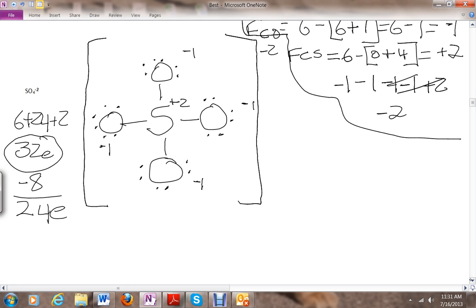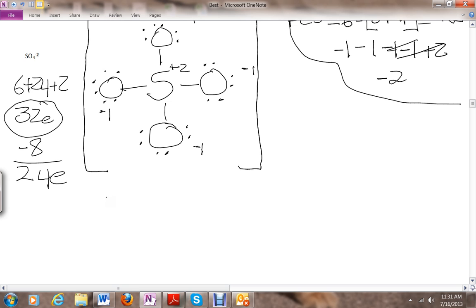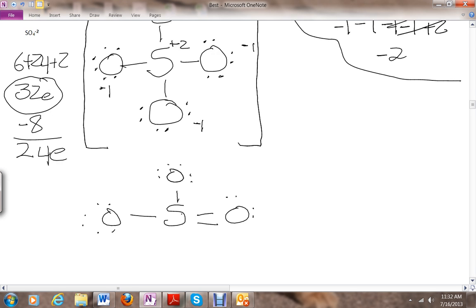I'll do it in parts, even though I'm trying to do it as fast as I can. Because some of you will already put two double bonds, but you know that it's going to reduce the central atom to 0, and you can already know that. So we move the electrons from the terminal oxygen atoms again to form a double bond on one oxygen.